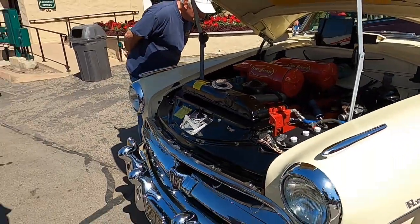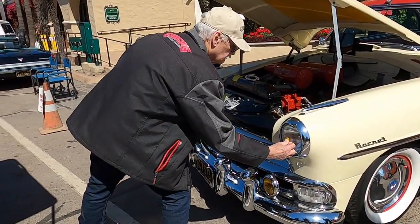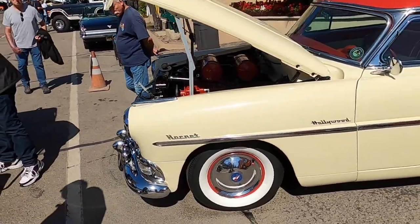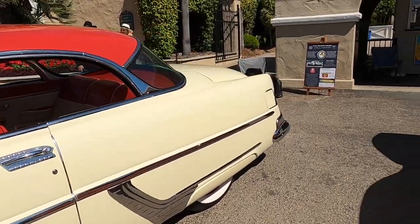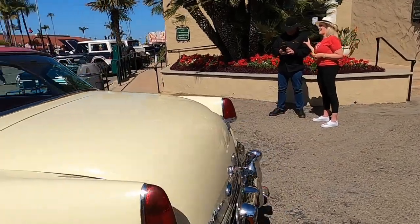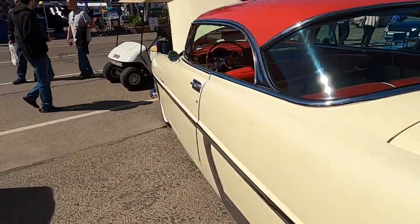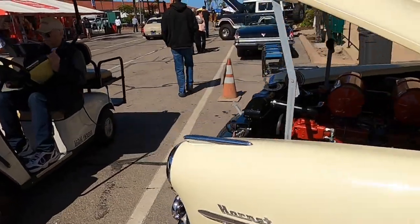Okay, Doc Hudson, a Hudson Hornet with Twin-H Power. These cars were the dominant car in NASCAR in the earliest days of NASCAR. And it wasn't necessarily because they were overly powerful. It was because the way the chassis was set up created a very low car, which gave them superior handling over everybody else's back when you actually had to race a quote-unquote stock car in stock car racing in the U.S.